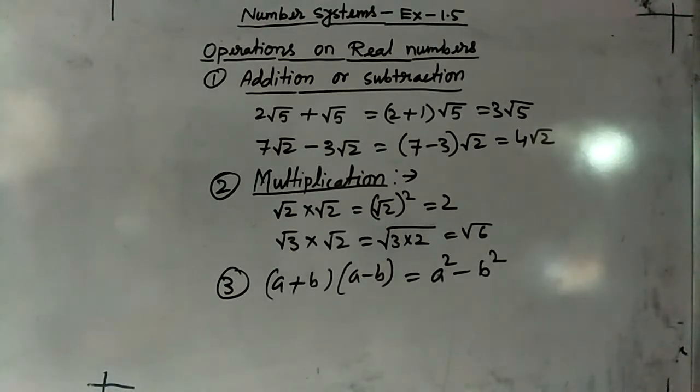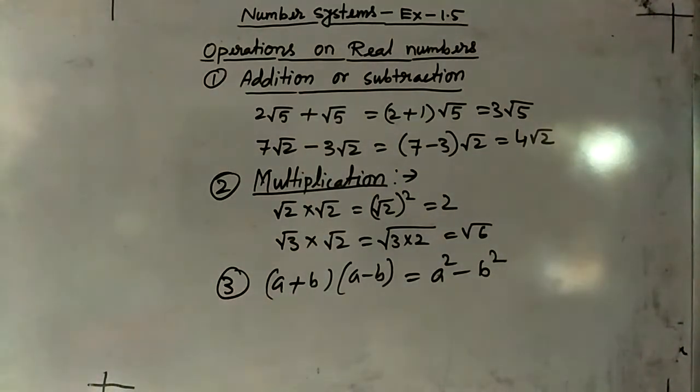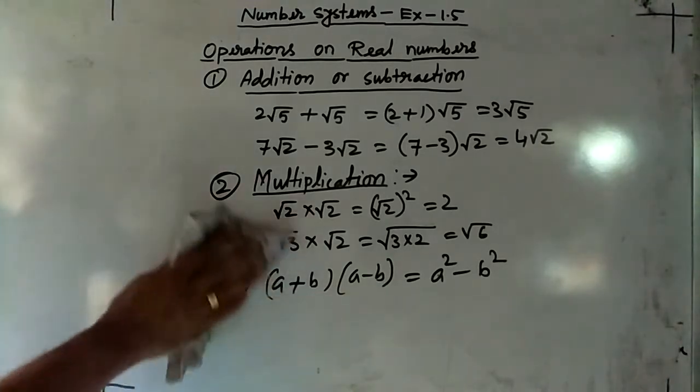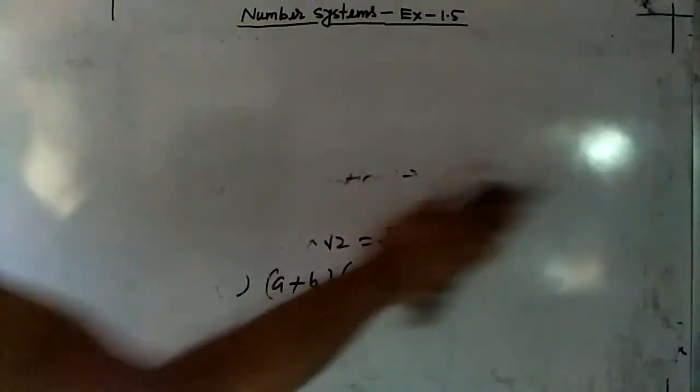Here rational number and irrational number, both type of numbers you will get. So question number 1, read question carefully. You have to tell which one is rational number and which one is irrational number. So I am rubbing this. Question number 1 will do. 2 questions I am showing. Rest of the questions you will solve as assignment.